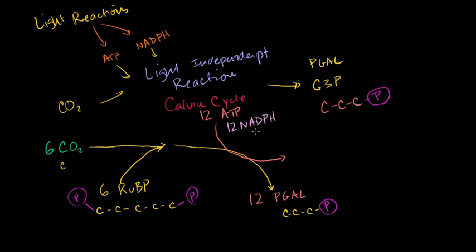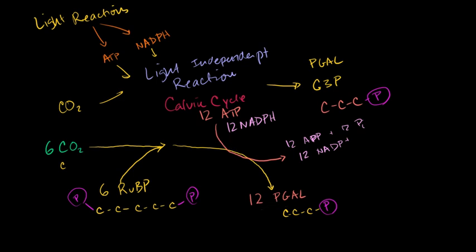NADPHs, I should say. It's very similar to NADH, but I don't want to get you confused with what goes on in respiration. And then these leave as 12 ADPs plus 12 phosphate groups, and then you're going to have plus 12 NADP pluses. And the reason why this is a source of energy is because the electrons in NADPH, or you could say the hydrogen with the electron in NADPH, is at a higher energy state. So as it goes to a lower energy state, it helps drive a reaction. And of course, ATPs, when they lose their phosphate groups, those electrons in a very high energy state enter a lower energy state, help drive a reaction, help put energy into a reaction.